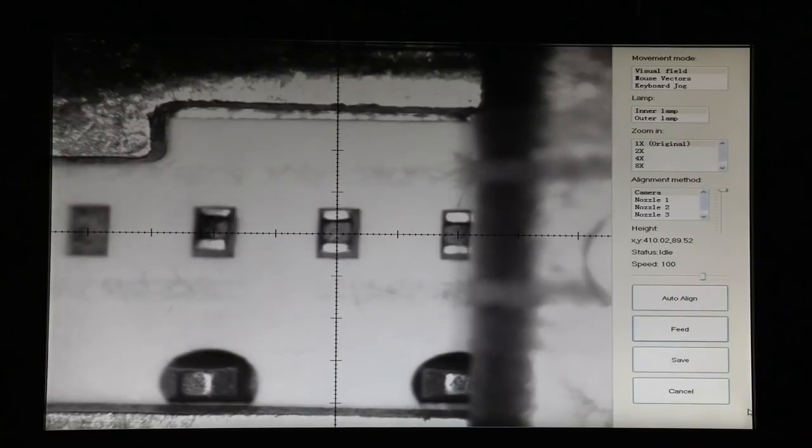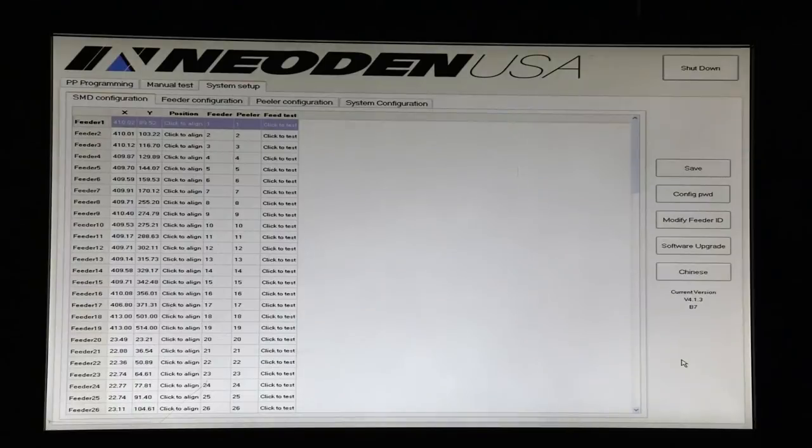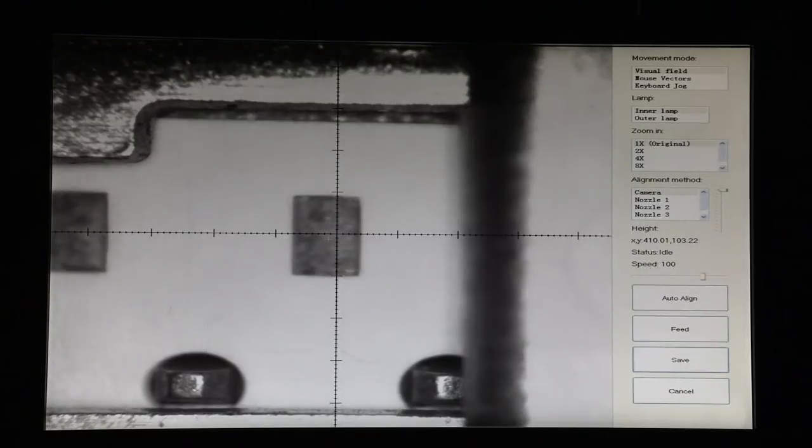Okay, so here we go. So now we see our components, and you can see this one is a little diagonal in the slot. This one's pretty straight. That's why we want to select the center of the slot for our pick location, and then let the upward looking camera determine how the pick actually worked out so that it can correct for any small inaccuracies. So we'll save this because we're happy with the location, and go to the next feeder.